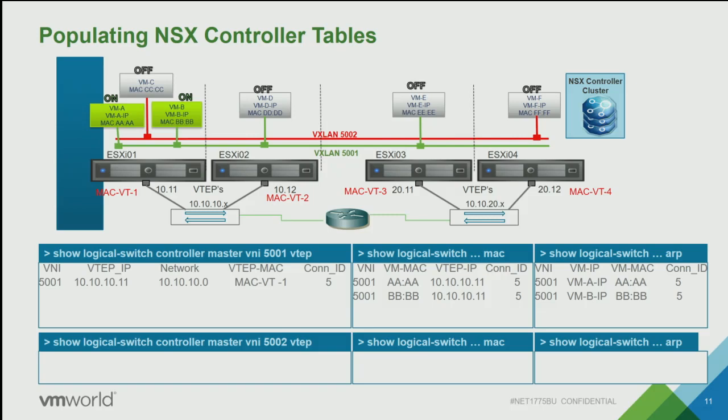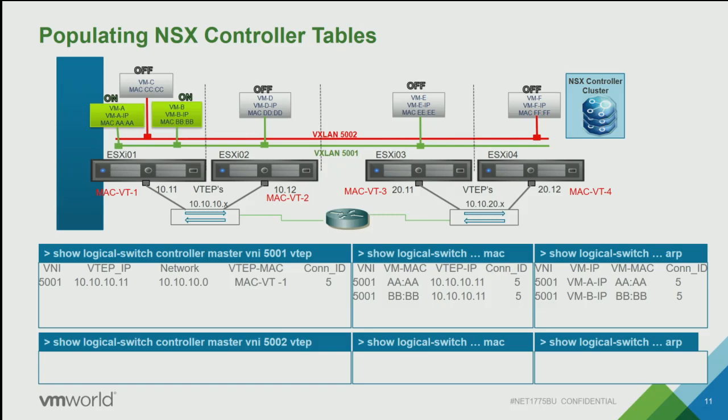And let's assume that somebody's talked to that VM or it reached out and hit Active Directory or something. It did something. The ARP table would be populated. So we would see an entry there. We'd see the VNI ID 5001, the same connection ID. We'd see the VMB's IP address. And we'd see the VMB's MAC address. Everybody cool with that? Yes, question?